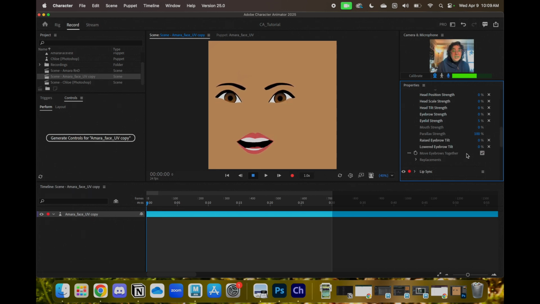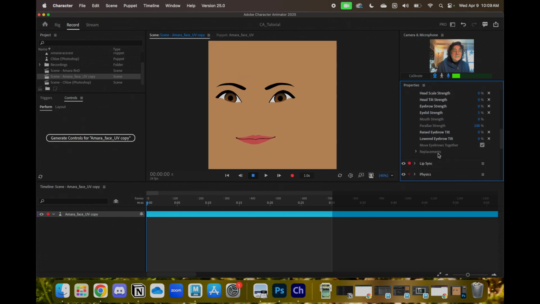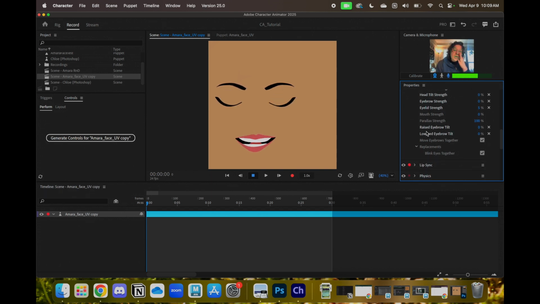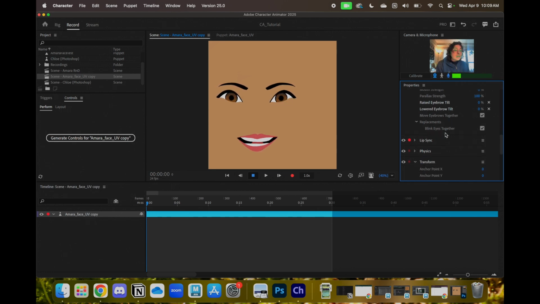Move the eyebrows together, and then yeah, is there anything here? Oh yeah, and then blink the eyes together. So really and truly, I keep this on for the sake of having slight eyelid movements and having the eyes blink. You can also do a random blink behavior, or like automatic blink behavior. I find this is a bit more natural, but it works.